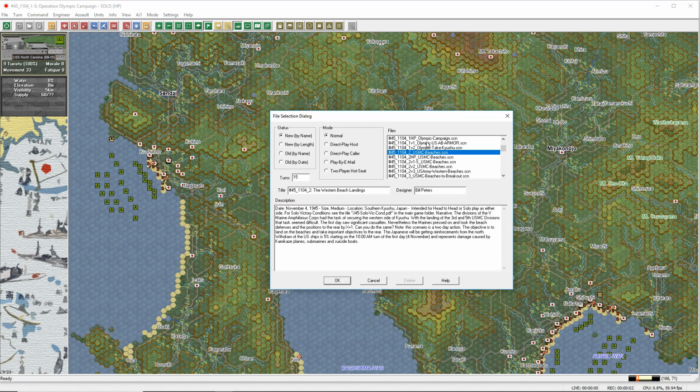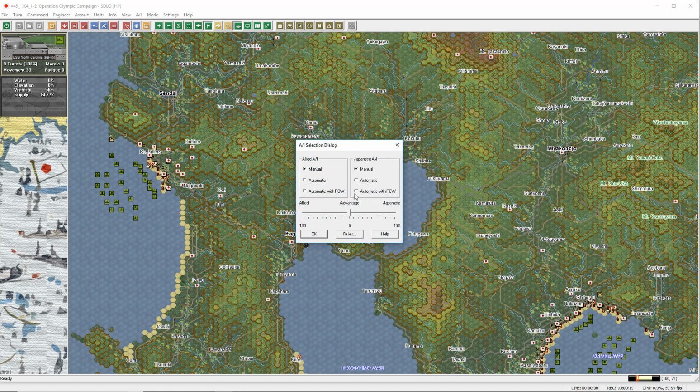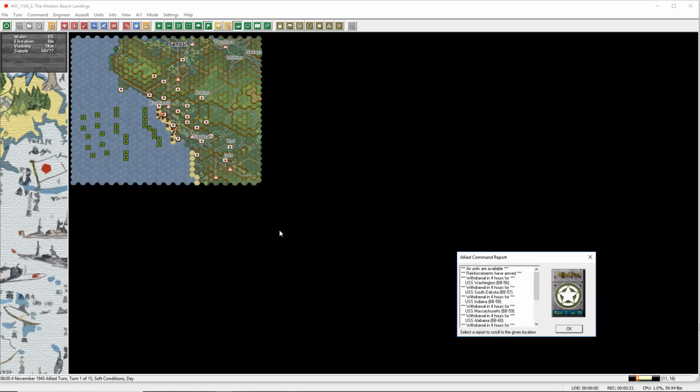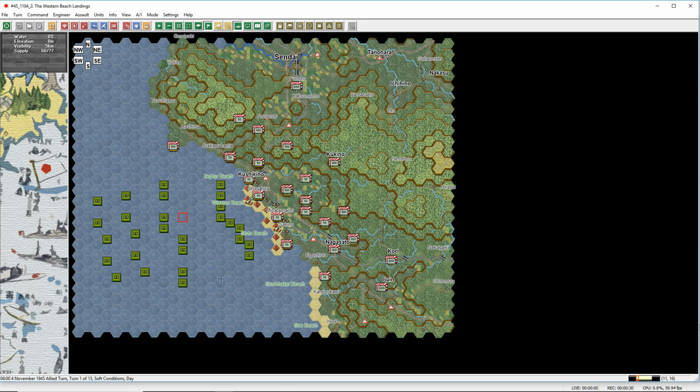And yes, I'm about to load this scenario that is a subset of the big Olympic operation. It's called the U.S. Marine Corps landing sites or beaches. I don't use the word beaches because my accent gets in the way, I don't know if you see what I meant. But anyway, let's go over there to the landing sites. So this is what we have.